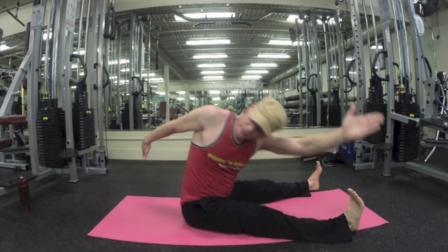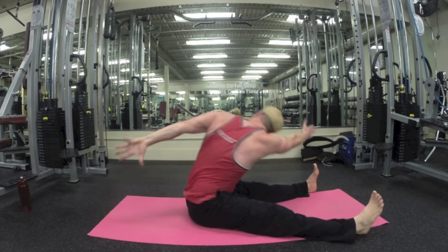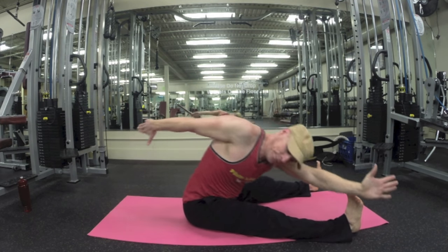Here's three, twist a little further each time. Remember, it's your range of motion. Make it honest, be honest with yourself. Don't steal somebody else's range of motion.